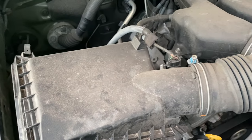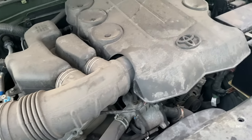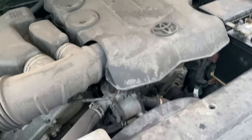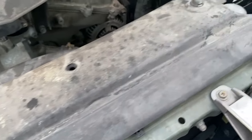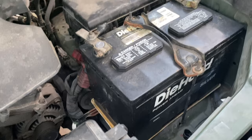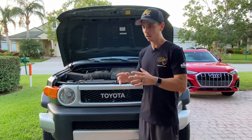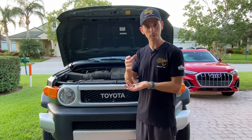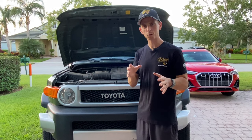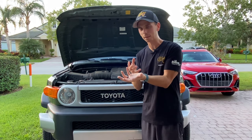On the McKees37 YouTube channel, you might have seen the video where I cleaned and detailed the engine bay of the Viper-powered Ram SRT10. That's a different method than what I'm going to showcase here with my Toyota. In the Ram video, I used our engine degreaser and the Trim Detailer — same two products I'm going to use here. But instead of using a garden hose to flush the residue, I used a spray bottle. That's a better method for special interest vehicles or exotics where they have more complicated engine bays.